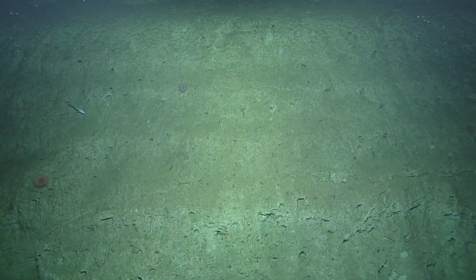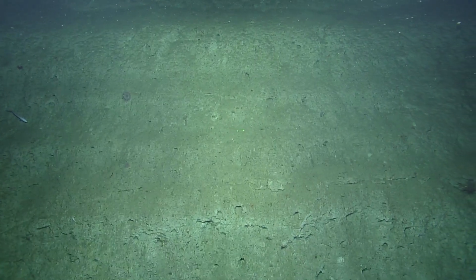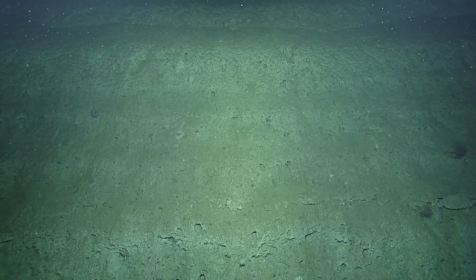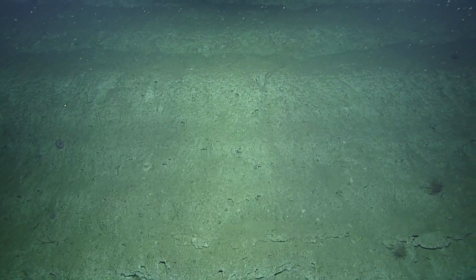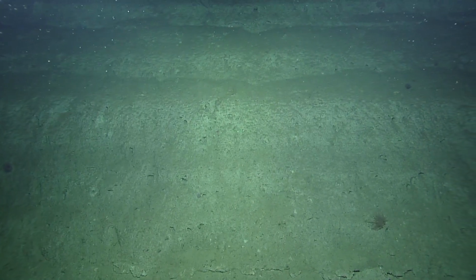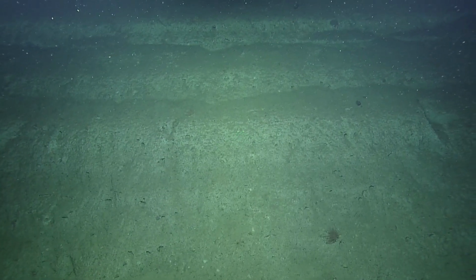So what we're looking at now are some anemones and what might be a grenadier, lying on a vertical face of a cliff. It's mostly clay, we think. Did we previously give siphonophore facts that I need to be caught up on? Siphonophores are one of the largest living organisms in terms of a colony in the ocean.